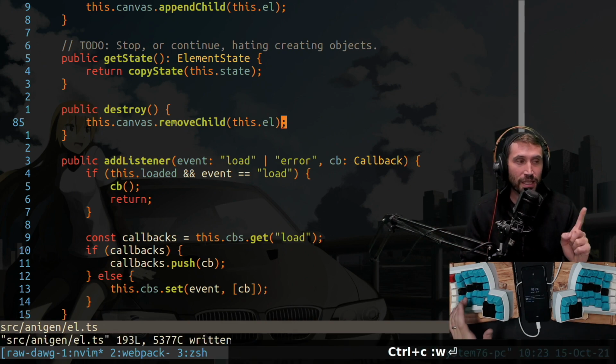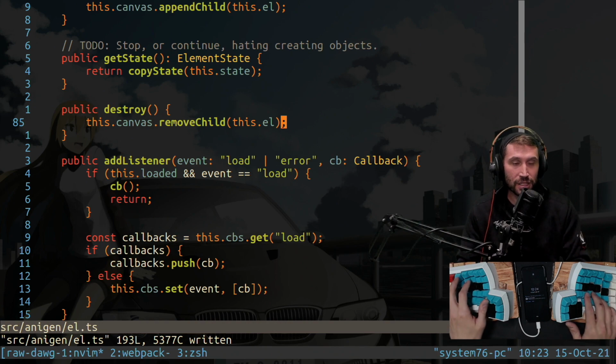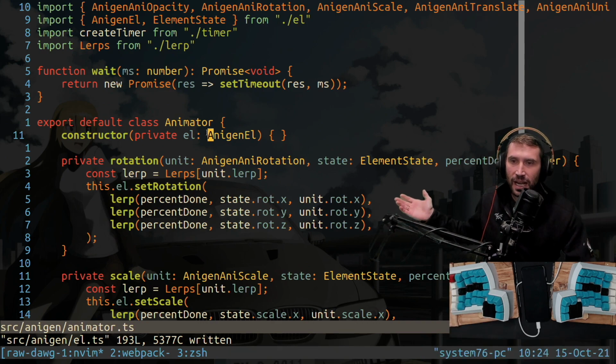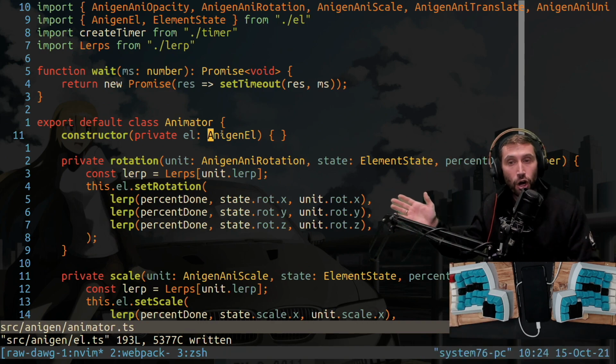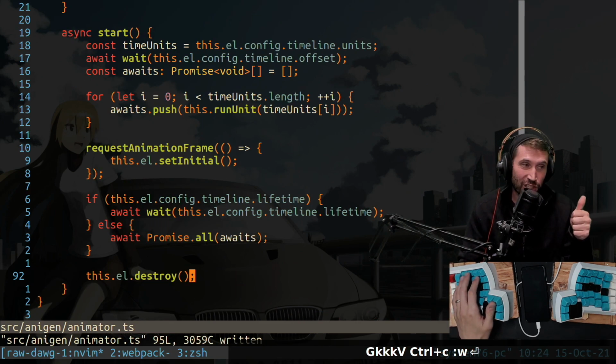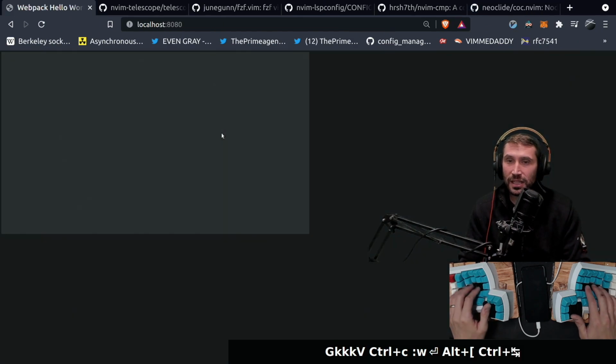Now I'm going to use a little trick here to go back to my previous file. I'm going to use Control Shift 6 would be for you, but for me, it's just caret. Right? I'm going to go to caret. When I jump to caret, I go right back from whence I came. It's called alternate file. I use this all the time. There we go. Go here. Everything looks good. So now let's jump back into here and let's go back to my example.